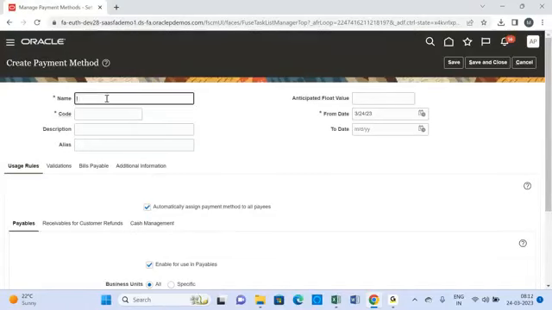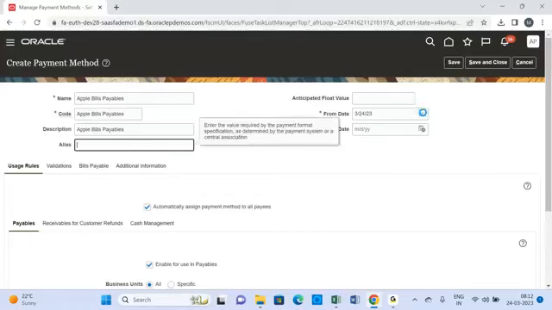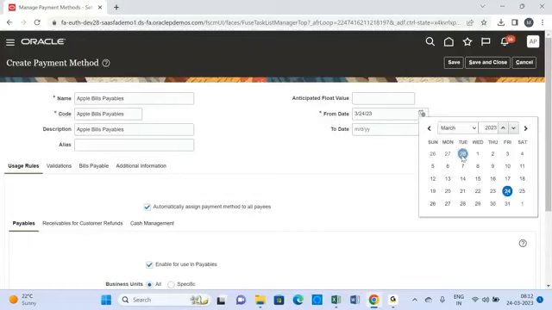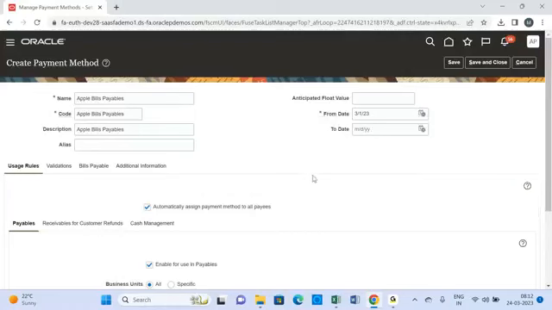I'm just creating one with my company name, Apple Tables. While you are creating it, just go to the bills payable tab.